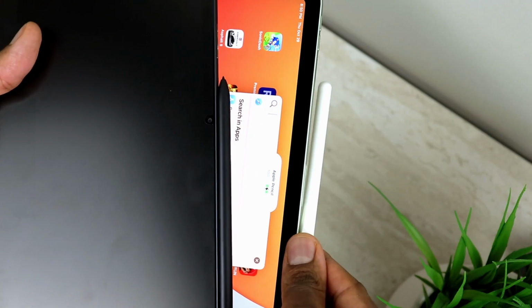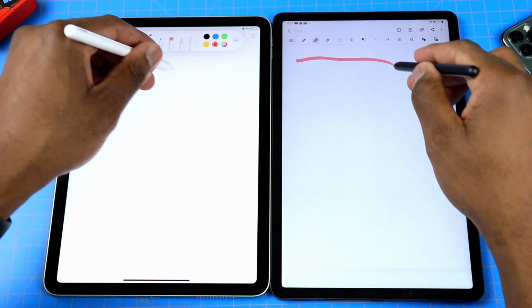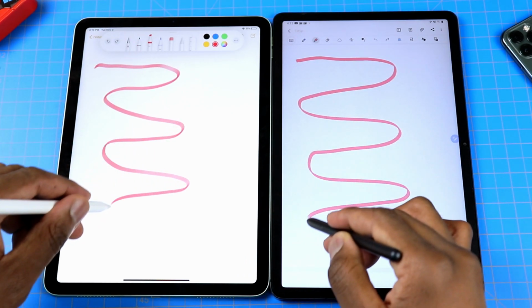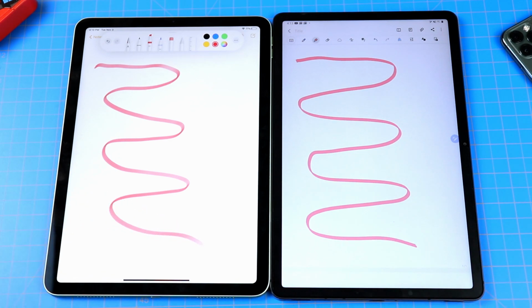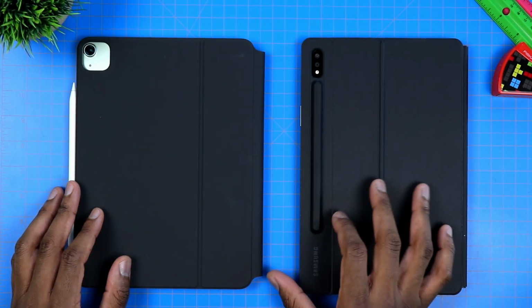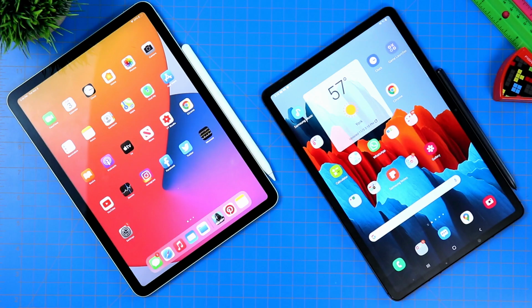or the iPad Pro. In my latency test using actual native apps from these actual manufacturers, meaning using Samsung Notes and also using Notes in the iPad or the iOS, the S Pen seemed to be more on the dot with barely any gap between the tip and the line when compared to the Apple Pencil. Now, you have to keep in mind that not all apps in Android are actually optimized to work that well or to sync that well with the S Pen, so your experience may be different if you're using a different app.